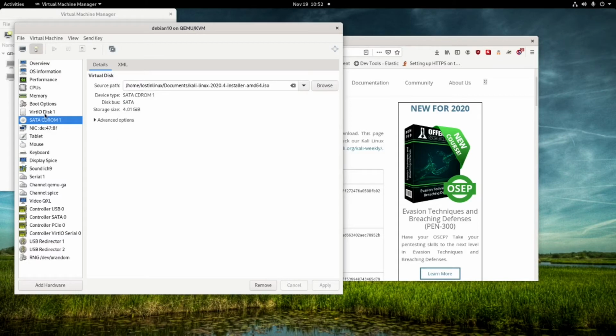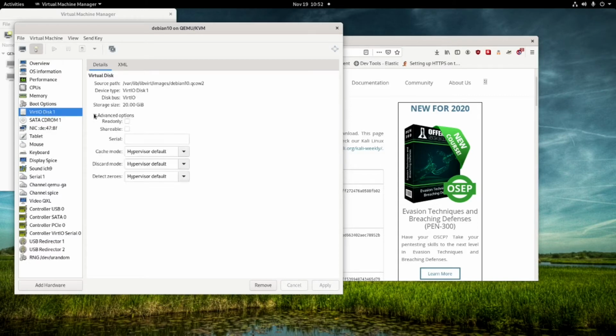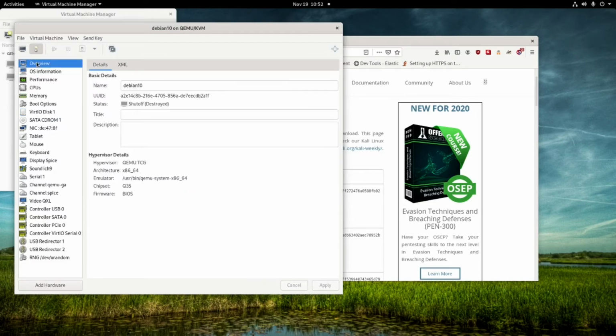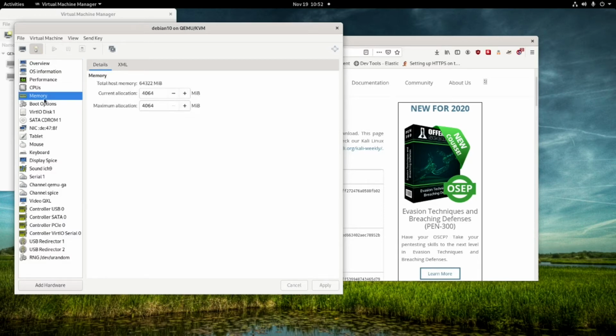Kali image, good. Virtual machine, good. Everything so far is looking proper.